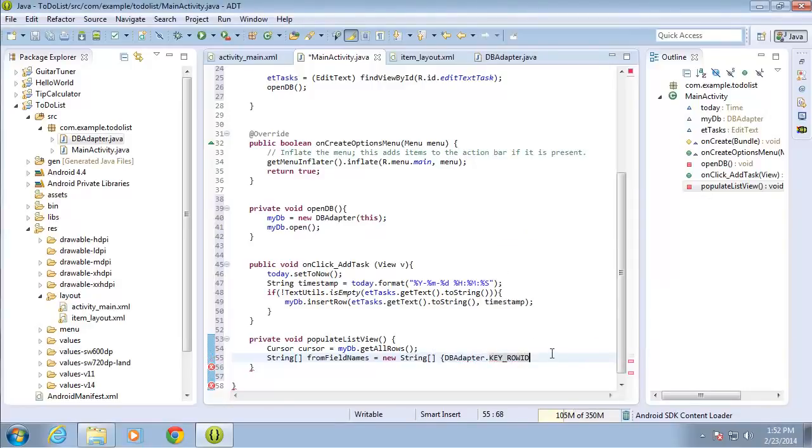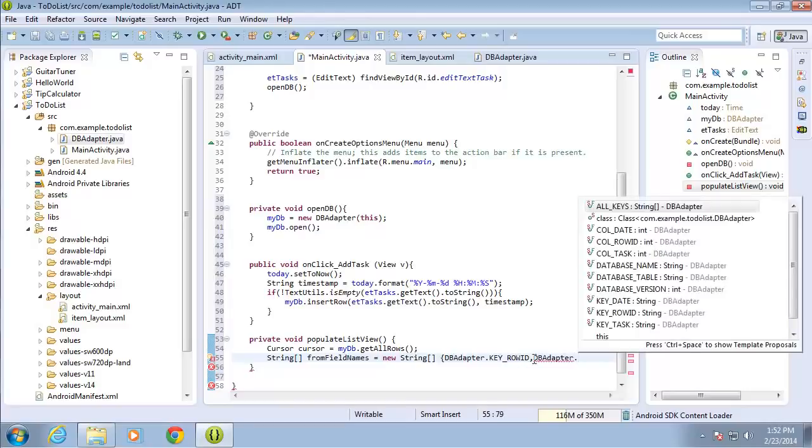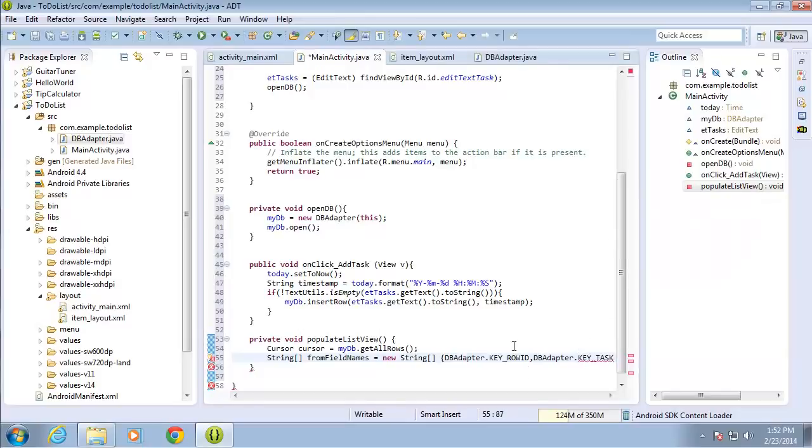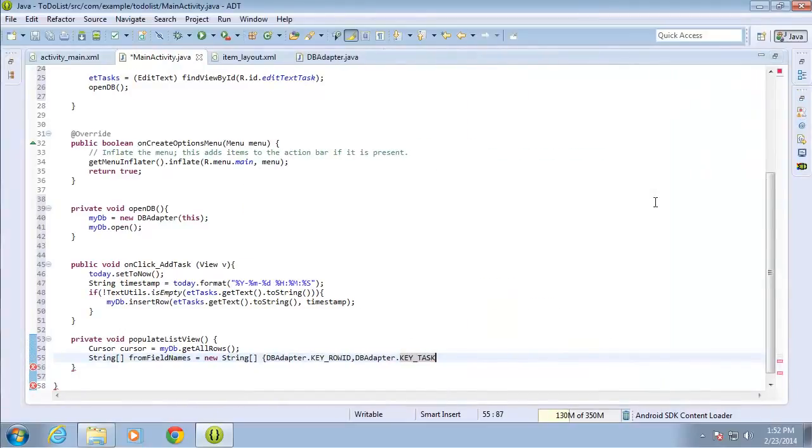That's our first one, and then I'm also going to use the key task. So let's do DBAdapter.KEY_TASK. And let me maximize this so we can see all of our code, and I'll end that with a curly brace and a semicolon.